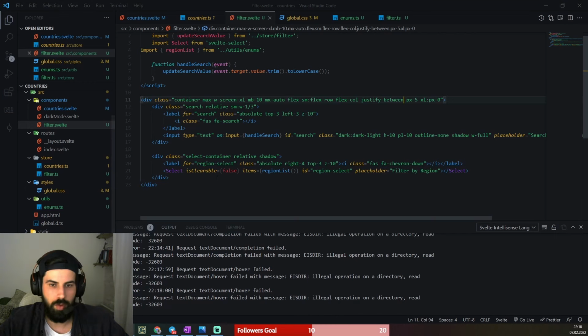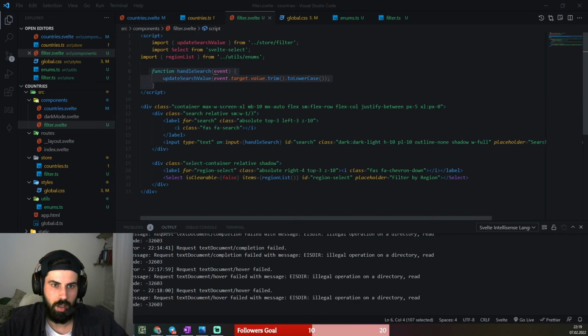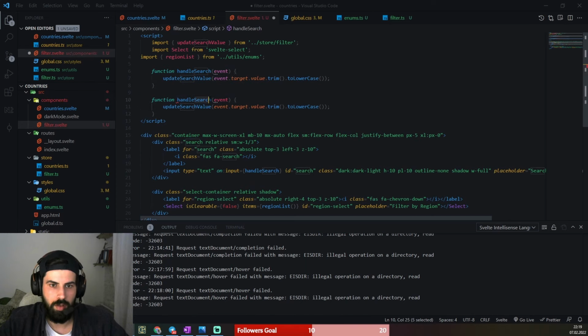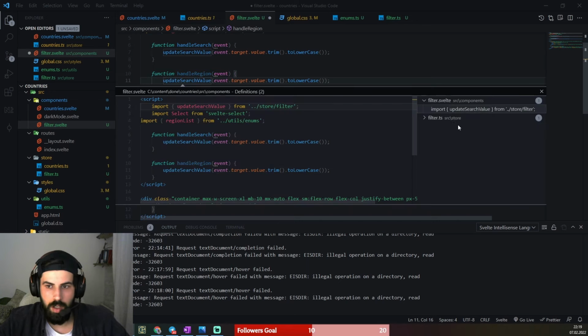Then we need to handle region change. For this, we need to have another function in our filter.